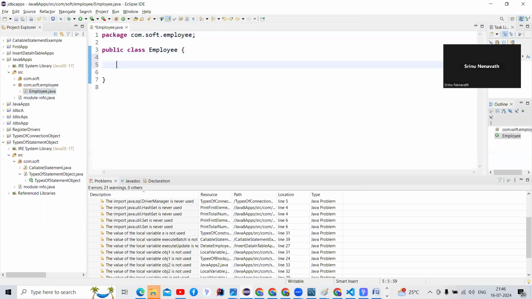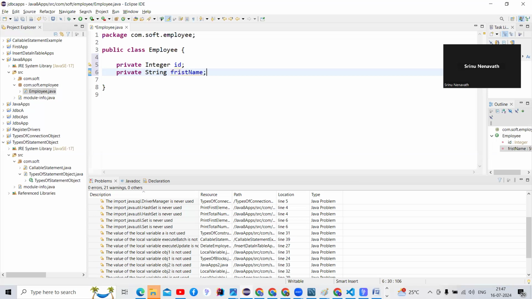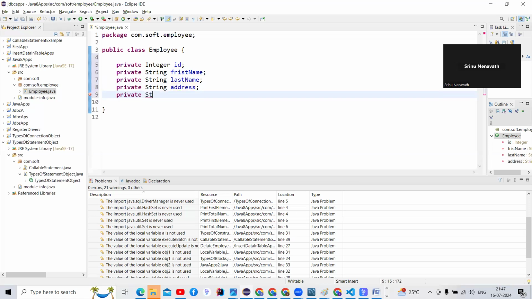In that, how many properties am I going to declare, guys? Five properties: private Integer id, private String firstName, next private String lastName, next private String address, next private double salary. These are the five fields I'm going to take.